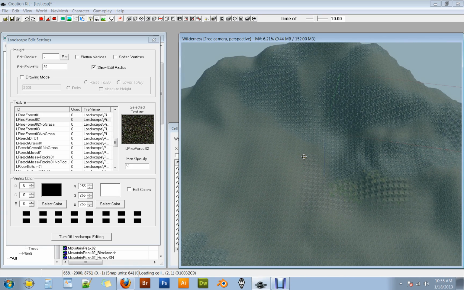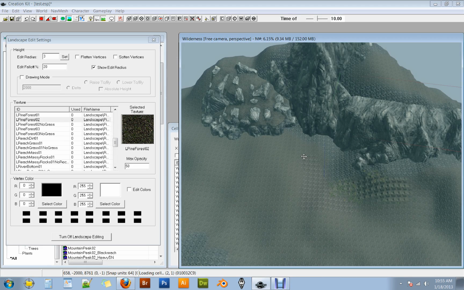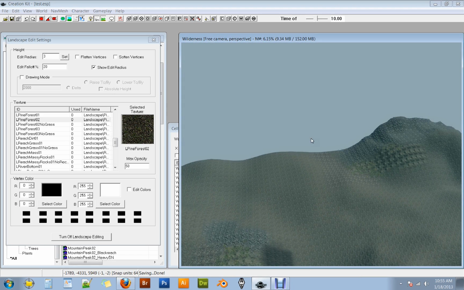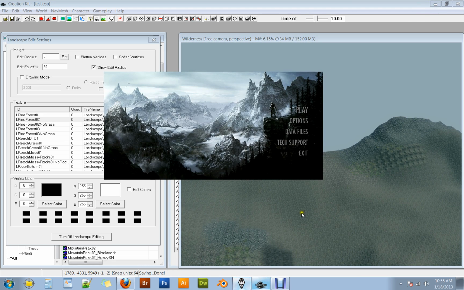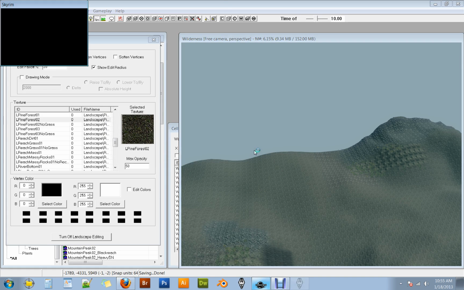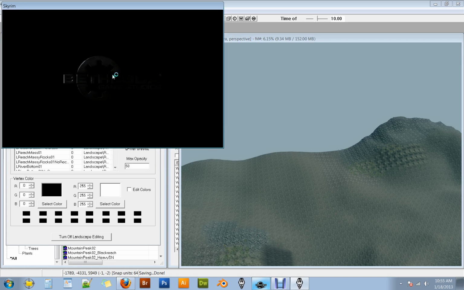Alright, so that's pretty much all you need to know for this tutorial. Hit F5 to get your things back, and that should get you started. I'm going to go ahead and save this out, and we'll do one more test in our Skyrim, and I'll show you that things are starting to sort themselves out now that we've done some work in here, and just so that you know that you don't have to freak out, and know that as you work, things will sort themselves.